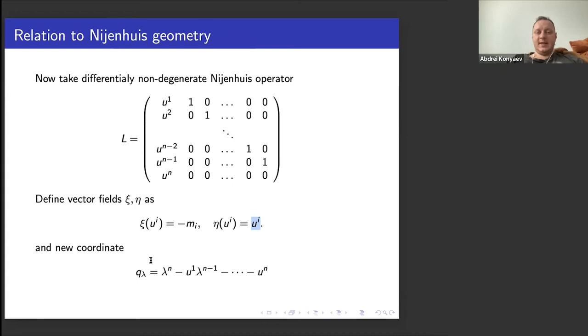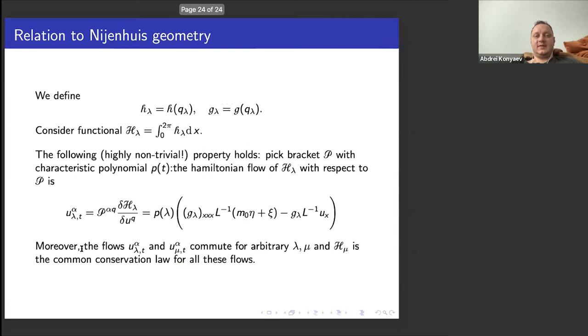And then you introduce new coordinates. There, that is where the signs may be wrong. I'm sorry. I suppose maybe you don't need a minus here or something like that. You introduce this new coordinate, which is basically a characteristic polynomial of L. So it's not a coordinate, it's just a characteristic polynomial of L. So what you do next, you substitute this characteristic polynomial into those series we've obtained earlier. And you get two series, each of them depending on lambda.